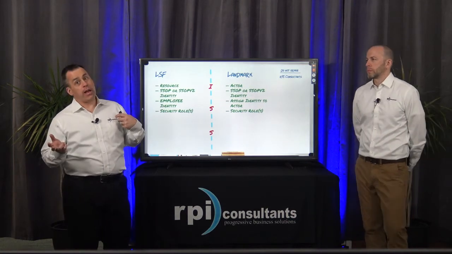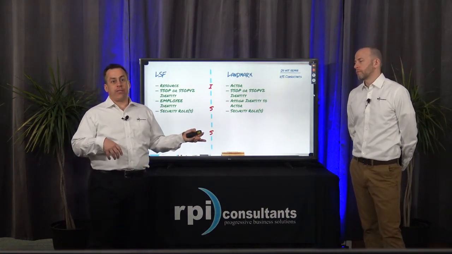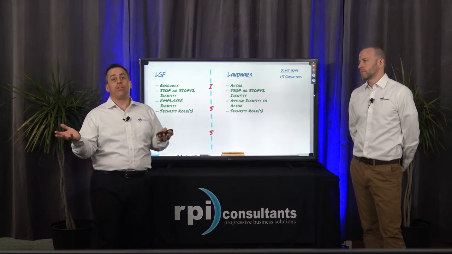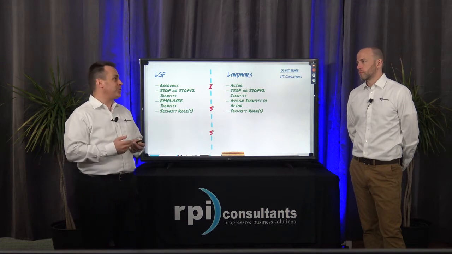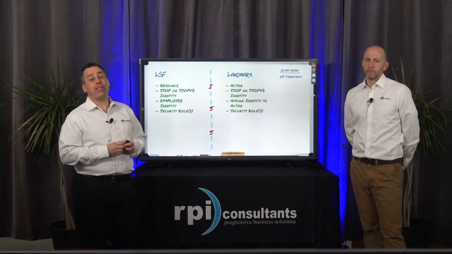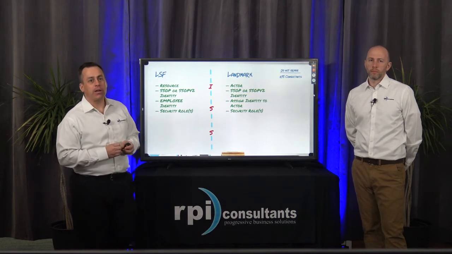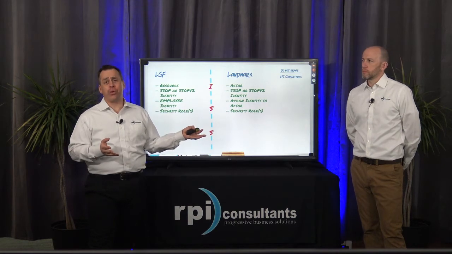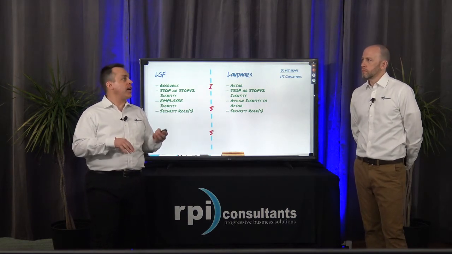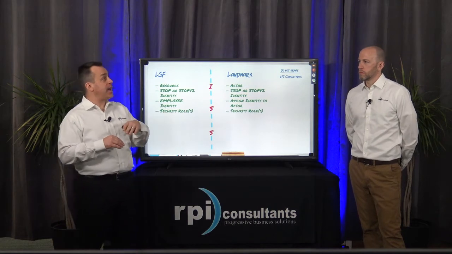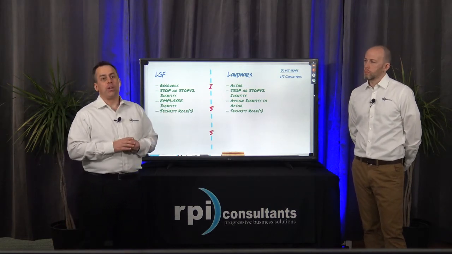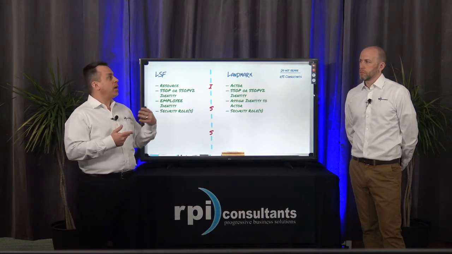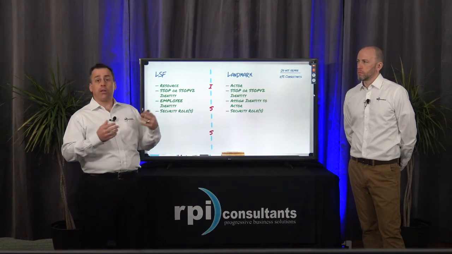In LSF, we have our resource. In Landmark, we call that an actor. Both of them have the SSOP or SSOP v2 identities for logging in. It depends on which one you set as the primary authenticator, whether you're using LSF or Landmark. In LSF, if I use employee self-service, I need to make sure I have my employee identity. In Landmark, I also have to make sure that any identity I add, I assign it to the actor. And then, of course, I'm adding my security roles. All of these things we're doing with ISS, and they're all done automatically for us.